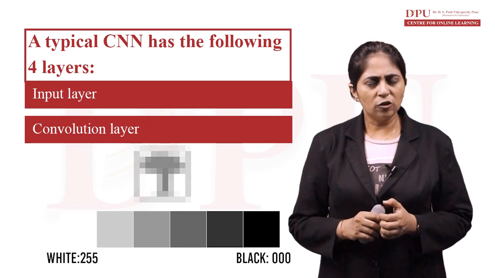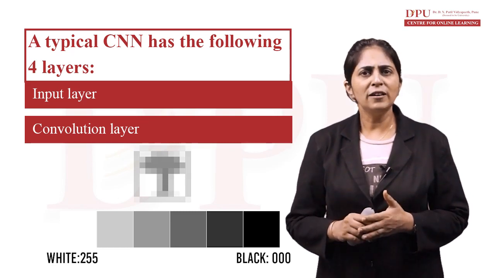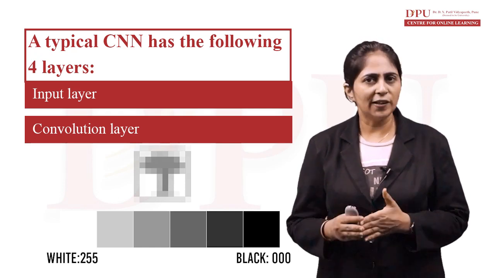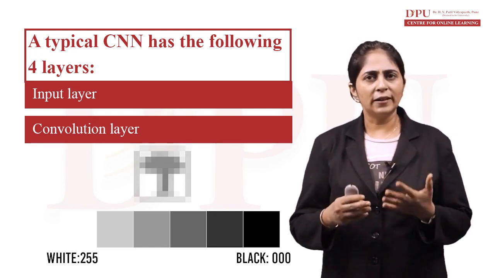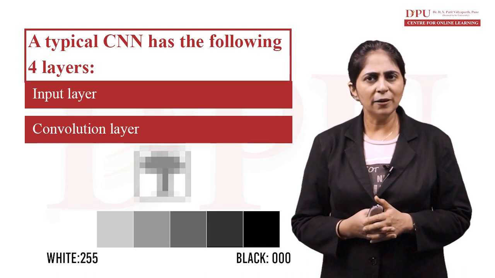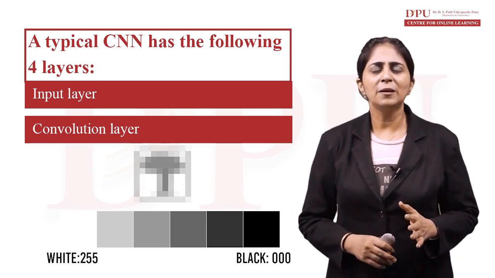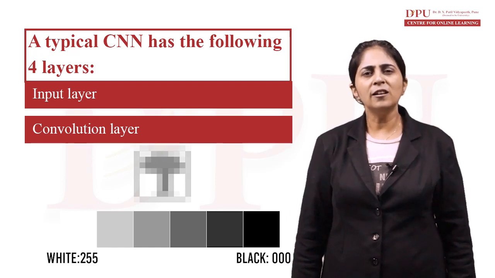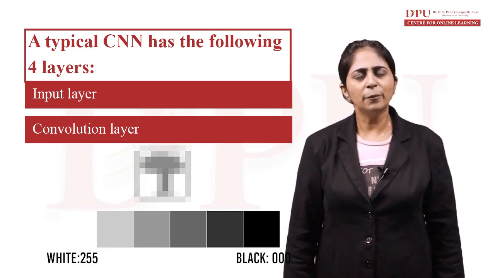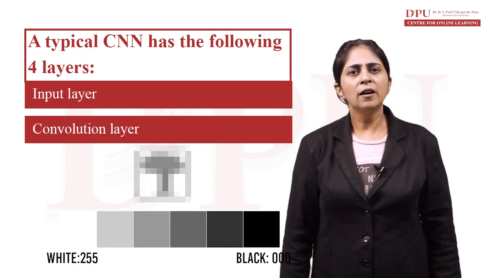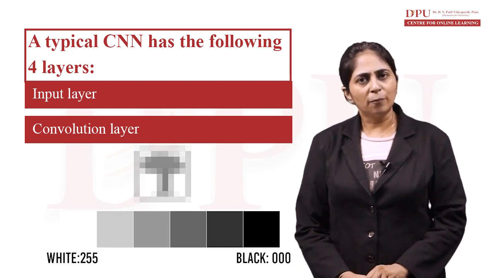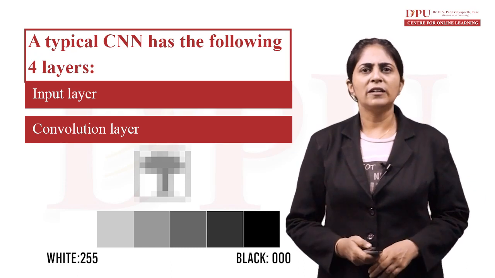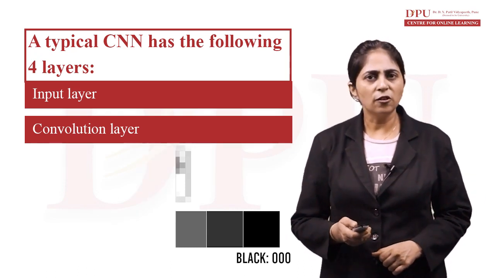So what do we do in this convolution layer? We apply different types of filters to our 28 by 28 pixel grayscale image. Normally if we talk about the image, we take the unit as pixels. So each pixel is represented by a number between 0 to 255, where 0 represents the color black and 255 the color white, and the values in between represent the different shades of gray.